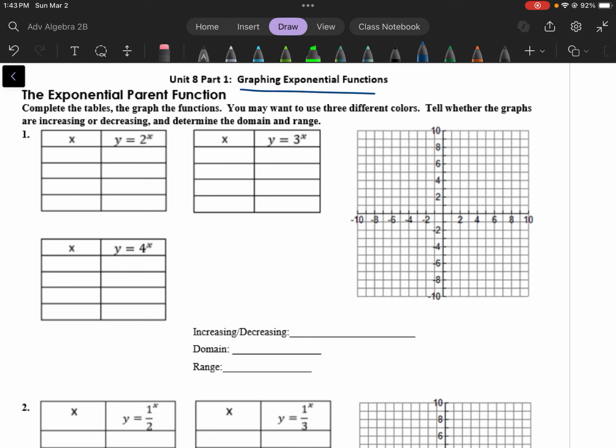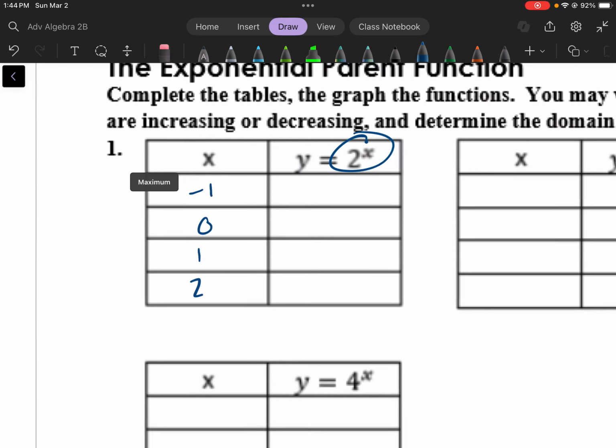So I'm going to graph three different versions of, in this case, an exponential growth function, but we're going to plug in x values to show what the function would do. So with exponential functions, you're going to have a base value. In this case, it would be 2 raised to an exponent. So we're going to be plugging in these values for x in the exponent, and then graphing them to show what they're going to be doing.